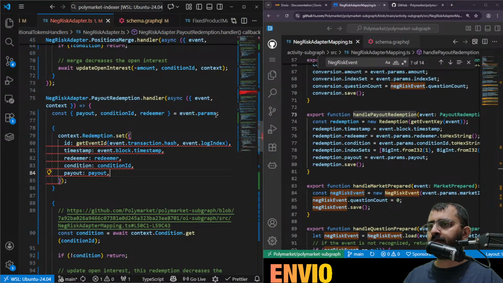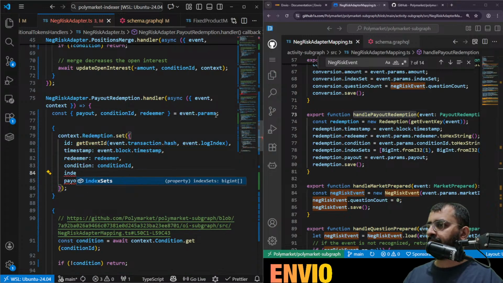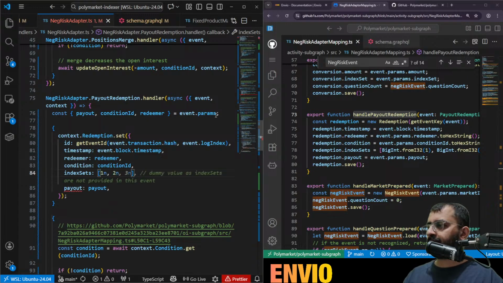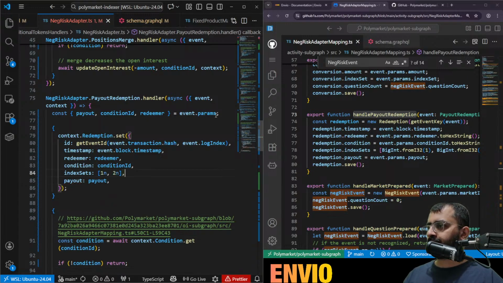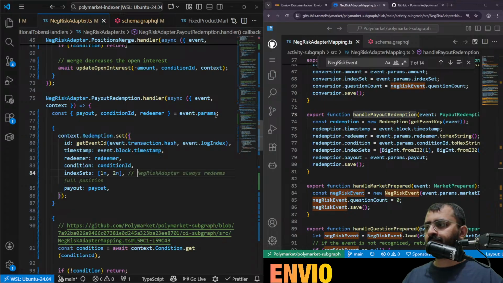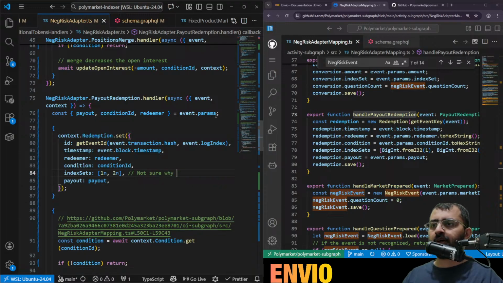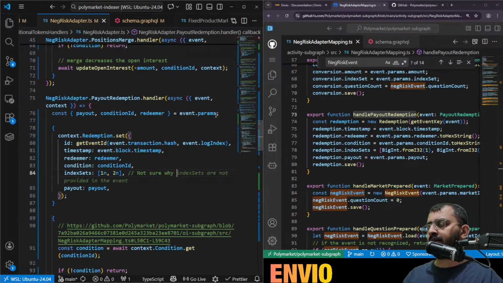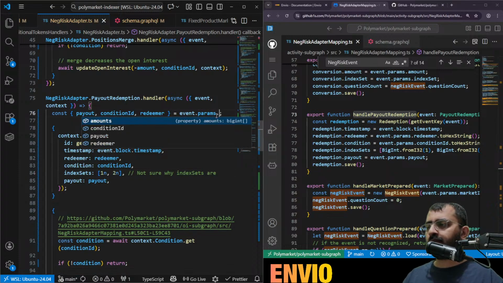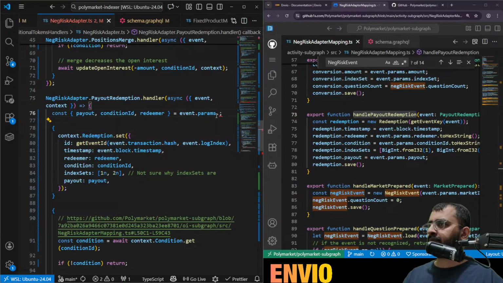We need condition index set. Not sure why index sets are provided in now.